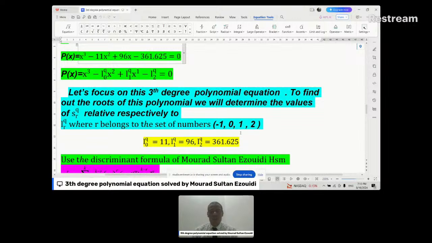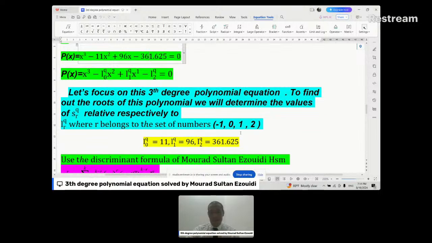Here we'll never use an approximation method, or the method of Newton, or the method of Calvin, because these three methods I already mentioned use approximation. They will not give you an exact value. They will give you a root that is near to the root you are searching for, but it will never be equal to 0.